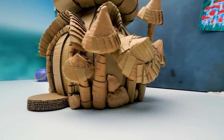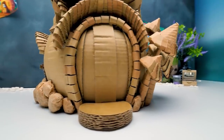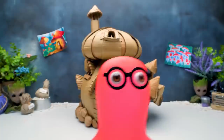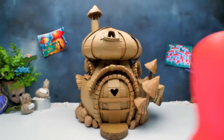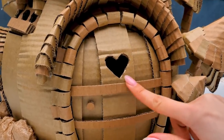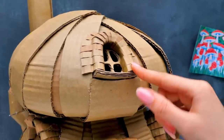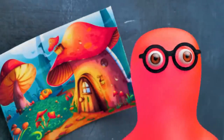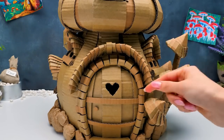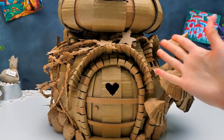Cool! If you don't mind — it goes here! Now I like it very much! The door looks wonderful, Sammy, and you carved a heart — how sweet! This looks so cute! But you know, I've been thinking — mushrooms are usually hidden in the grass! Now you're reading my mind! Hop!